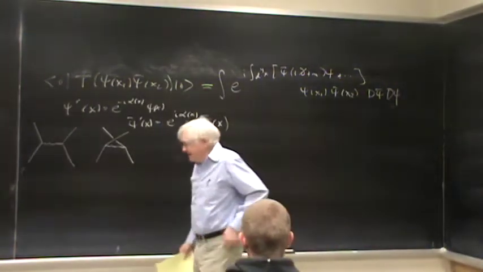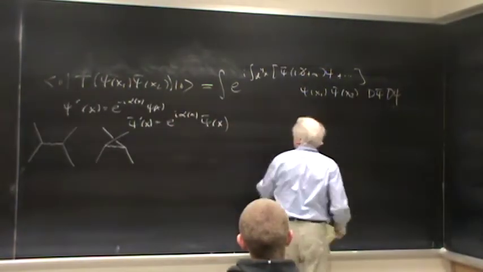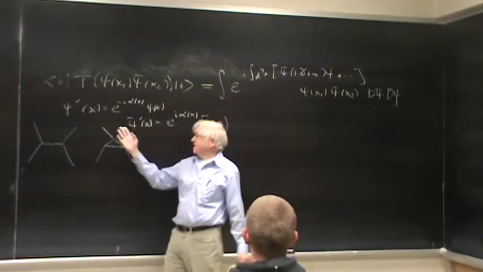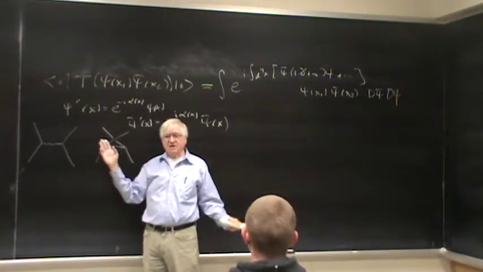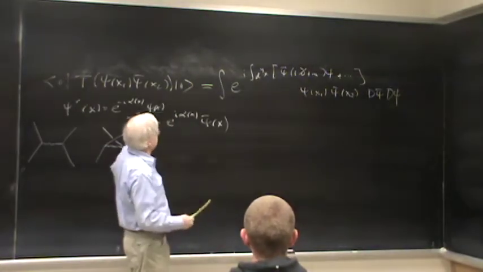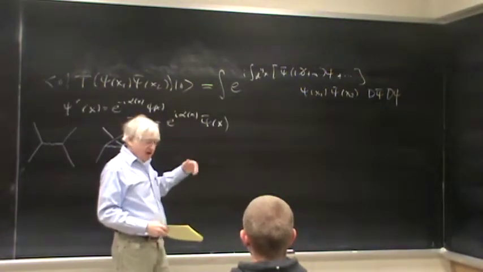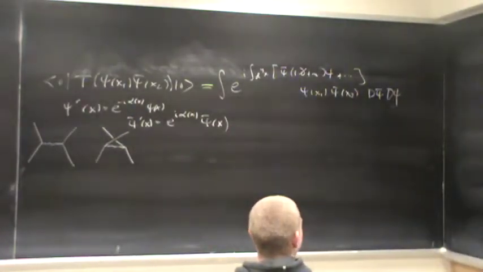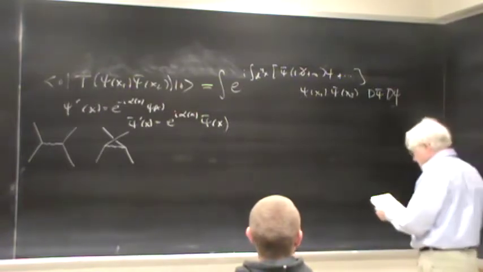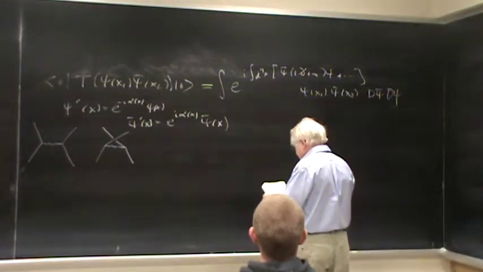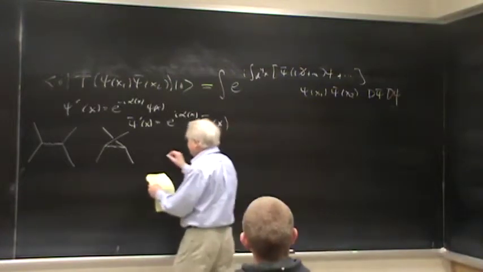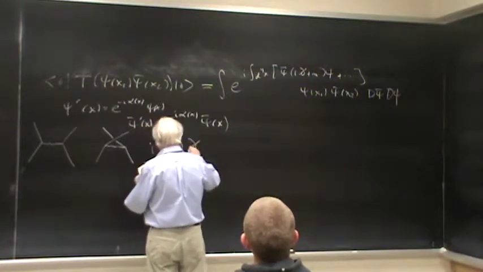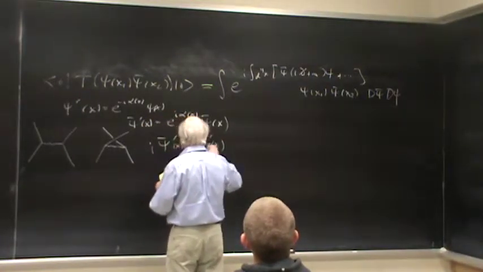And now, since we're integrating over all fields, we can integrate over psi and psi bar, or we can integrate over psi prime and psi bar prime, we get the same answer. So there can't be any change when we do this. On the other hand, we can also pretend that we didn't know that and compute what the first order change is. And if we do that, well, we see that i psi bar prime of x d slash psi of x prime.